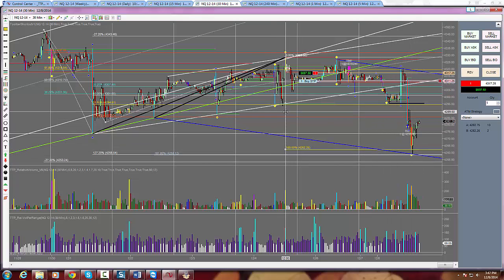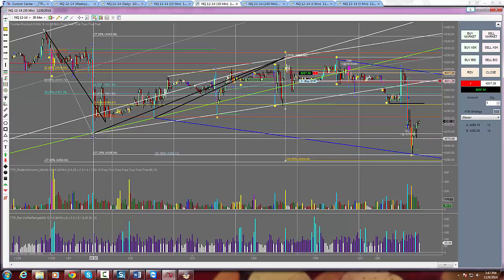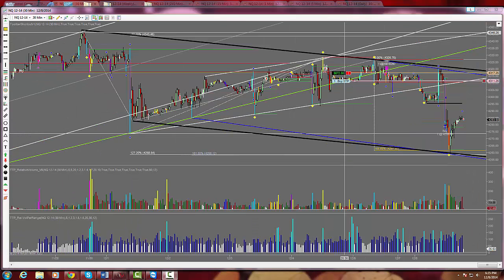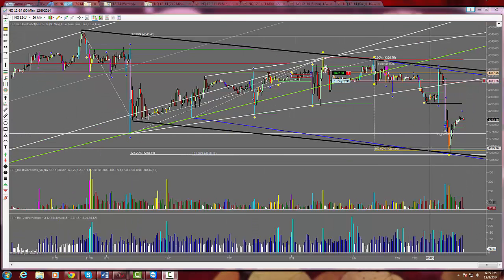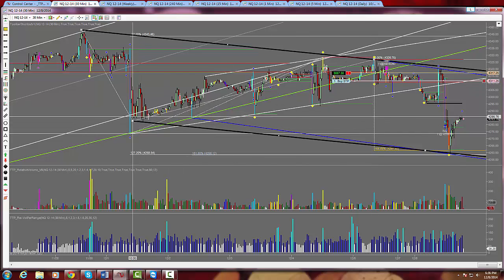Typical. Now this 100% extension is from the high to this low. And if I were to choose this low, then the next spot is down here, which is also the 1272, or the negative 27.2 of this entire move from high to low. And then the most important channel would be the larger channel from the high to the high here, and then down to this low rather than the extreme low.